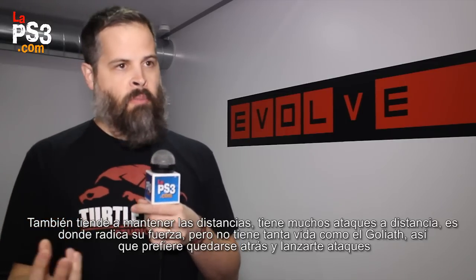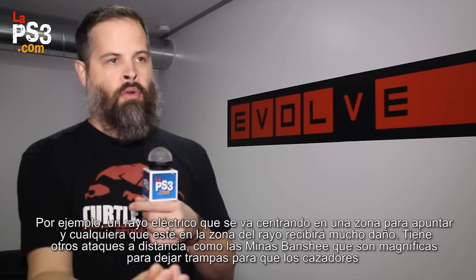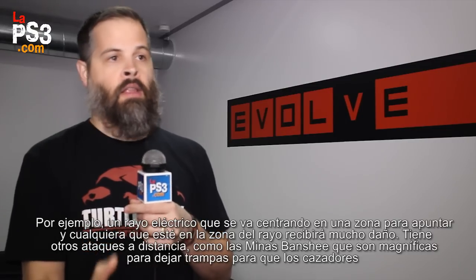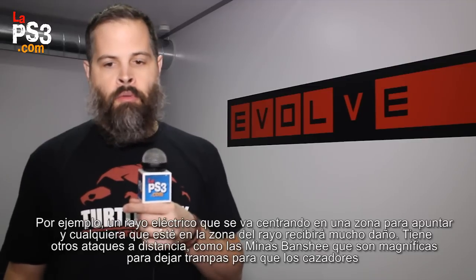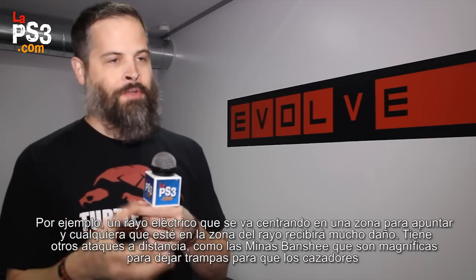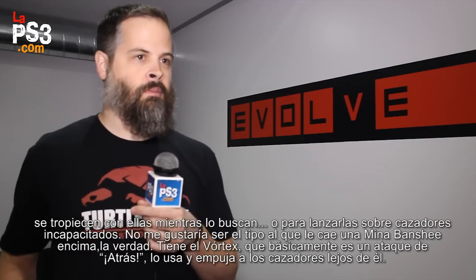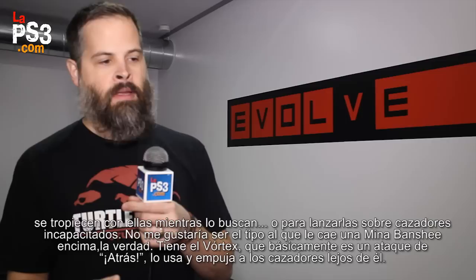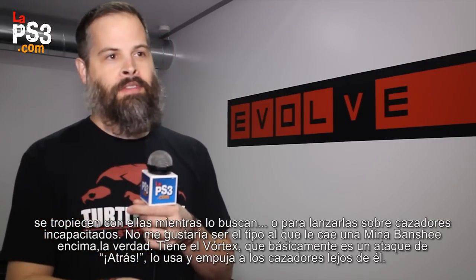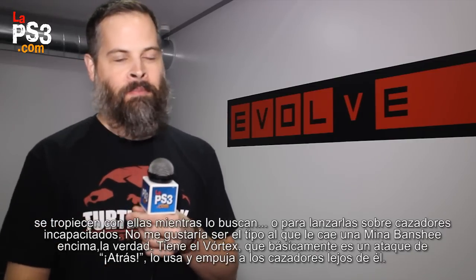He's got a lightning bolt that focuses down over a period of time, and he can aim it. And then anyone that is near that lightning bolt is taking a lot of damage. So yeah, but I mean, he's got some other great attacks. He's got his Banshee mines, which are really great for laying traps for the hunters to stumble upon as they're tracking him. It's also really handy for dropping them on incapacitated hunters. So I don't want you to pick that guy up. I'm going to drop Banshee mines on him.